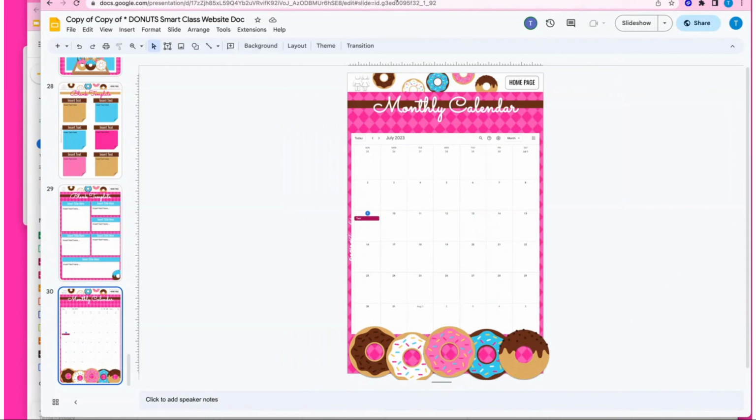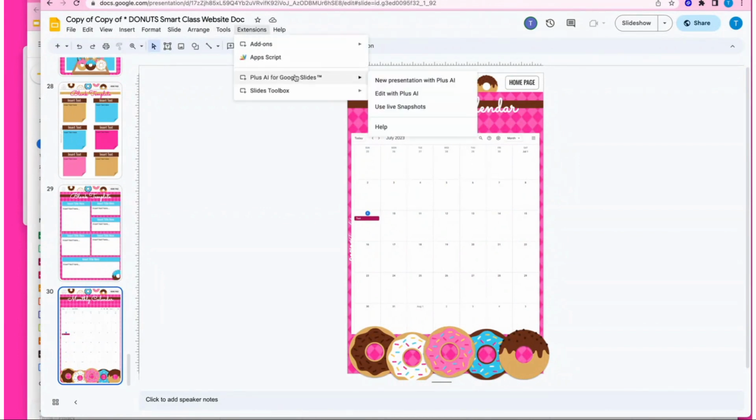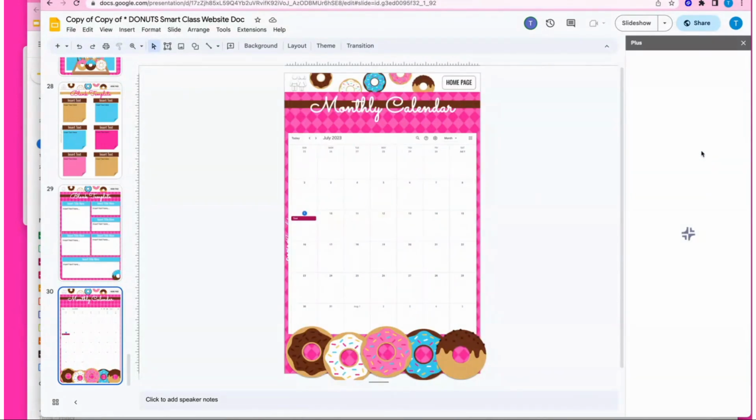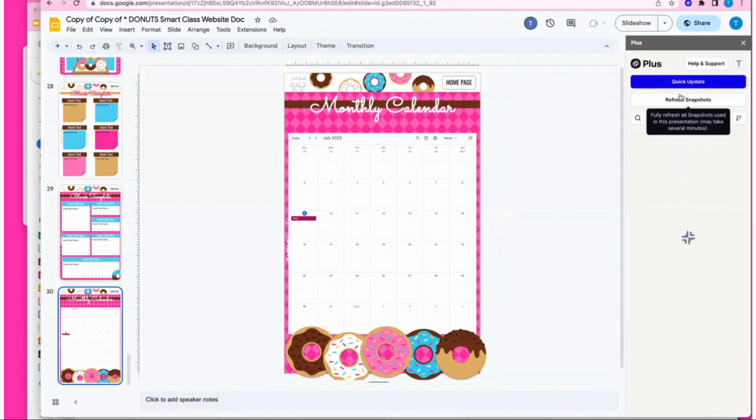So I want to make sure you know that. So if you go over here, in your new Google account and your Google Slides doc with your snapshot, and you want to refresh it so it automatically makes the changes, then you need to go to that page, go to extensions, you've got to open it back up, and then you will see the option to refresh. So right here, we're going to refresh, and then hopefully you do have to give it just a little bit. We're going to see the new event that I added. But you don't have to do that because you have set this to every 6 hours. It's going to automatically do it.